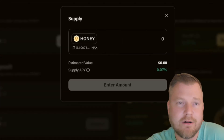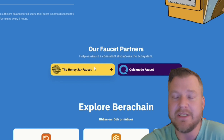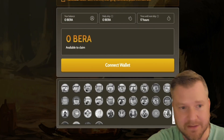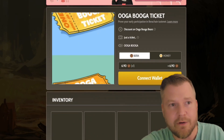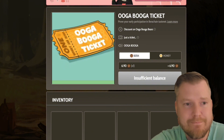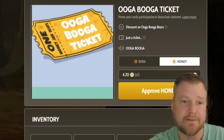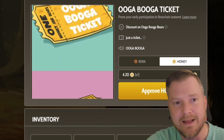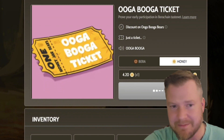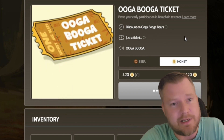After we've supplied our Honey, there are other things you can do too. If you go to the faucet and scroll down a little bit, you'll see the Honey Jar faucet. Sometimes it's not available — they may be updating it. If it says maintenance, that's fine. Go over to the mint tab, connect your wallet, and mint with Honey or BERA. This is just another way to interact with a smart contract. When it switches to mint, go ahead and mint one. I do think this could be a multiplier, though there are no guarantees — but you're interacting with a smart contract, so why not?